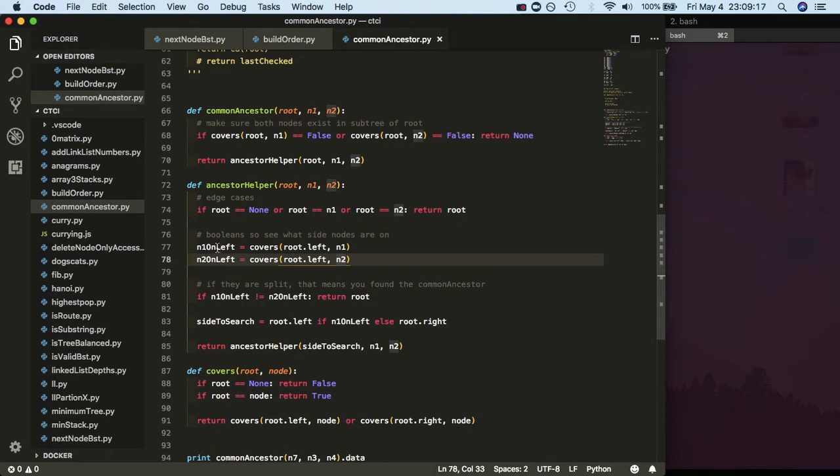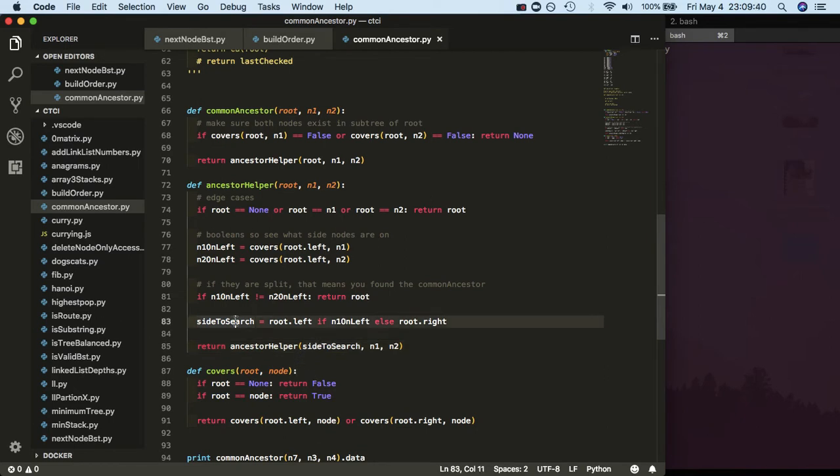So these are either going to be both true, both false, or one true and one false. And what we want is one of them to be true and one of them to be false, because that's line 81. So if they don't equal, that means we found the common ancestor, and that's what we're looking for. So we return it.